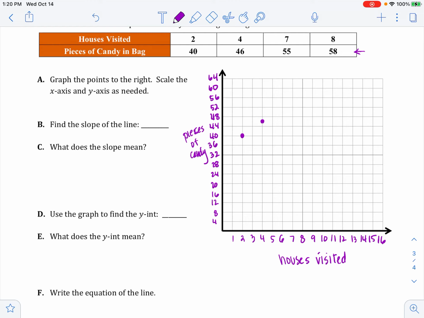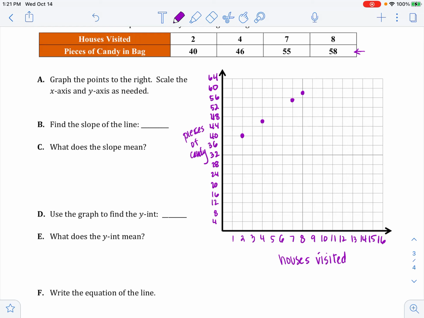Okay, what else? 755. 755, so like there-ish, not quite 56, and then 858. 858, which is right in the middle, like that. Okay, so if you look, if I were to connect these points, which I'm not, because this is not continuous, I'll have candy after the third and fourth house. I have, or the second house and the fourth house, which I don't have points there yet. Or the third house and the fifth house, my bad.